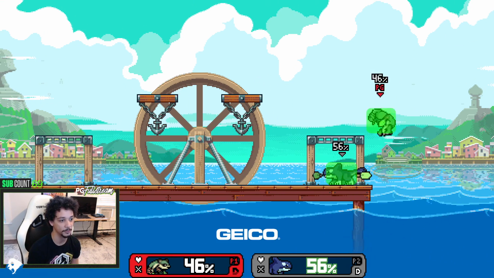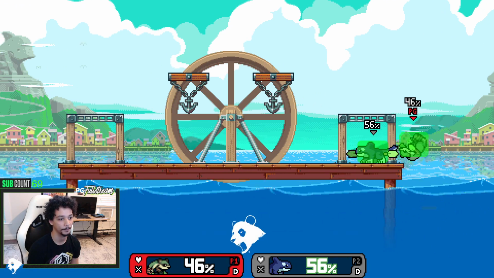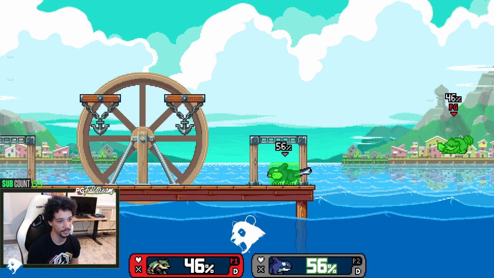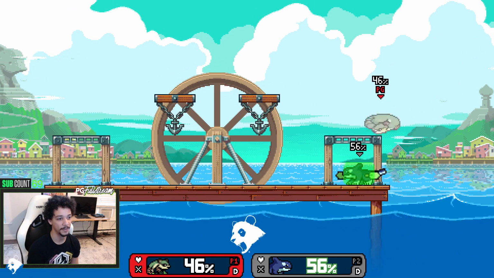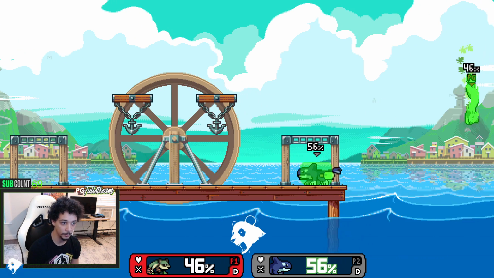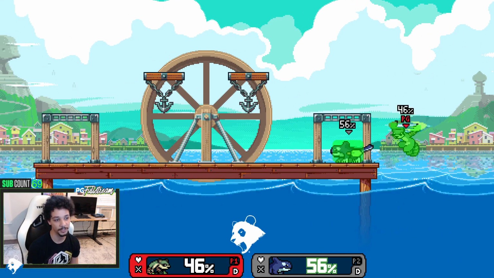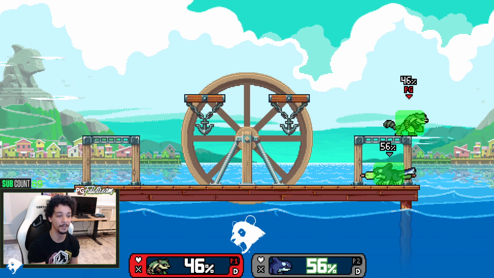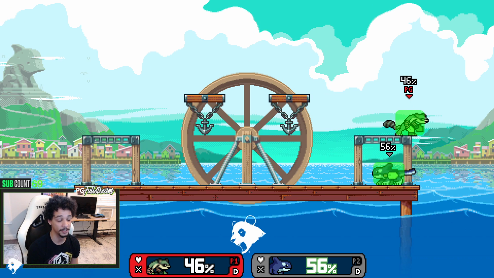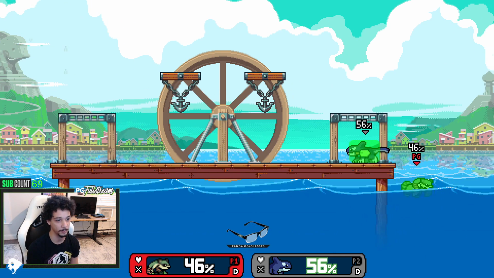Like, oh, that was a side special. Like that. Or, you know, of course you can just up special right away. You just have to be mindful that you're vulnerable that entire time. So the fastest way to get to the wall is usually down special, side special. I mean, just to reiterate, down special doesn't put you in any pratfall or much lag at all. So I could even down special twice and then side special to the wall.